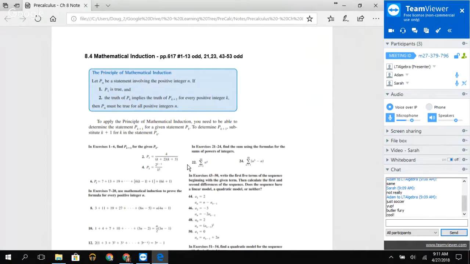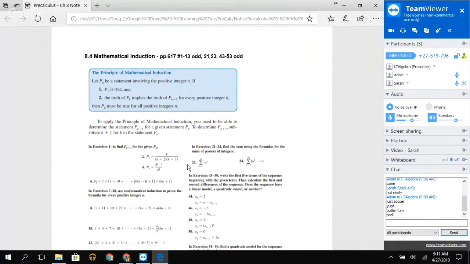All right. So this is the last section that we're going to do in chapter 8. It's called mathematical induction. Mathematical induction is another way to do a mathematical proof. There are different kinds of proofs in math, right? You did a lot of them, I'm sure, in geometry. We haven't done a lot in PreCalc. Bummer, right? But this is a method to prove that something is true.